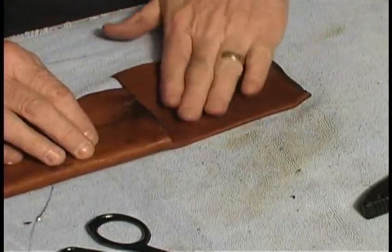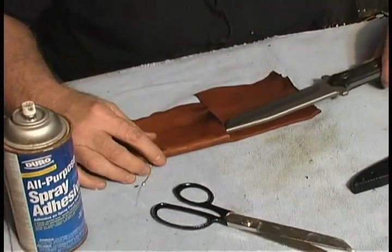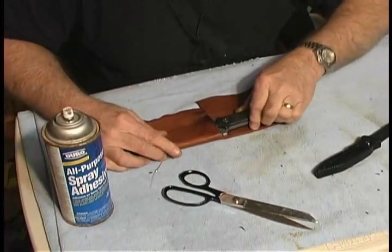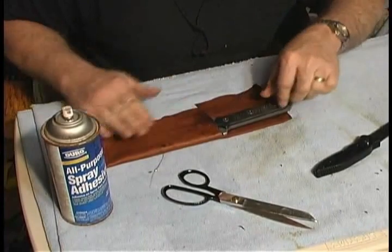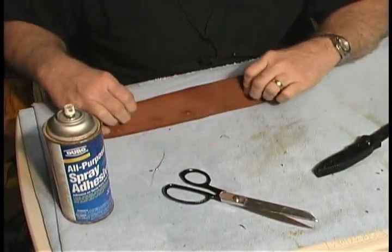And that is about it. The next step is to put the knife in the sheath. The purpose of this is to help to mold the leather and hold everything in place. So now I've got the leather covered sheath pretty much ready to go.